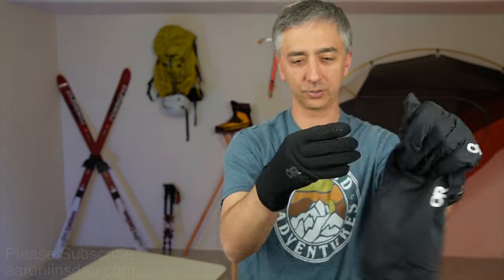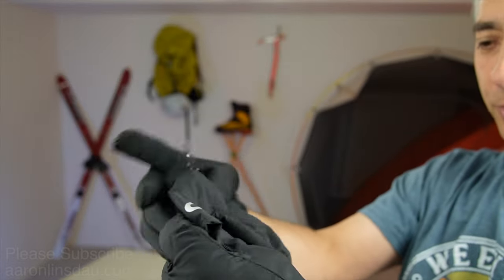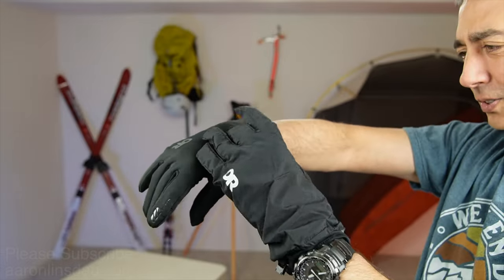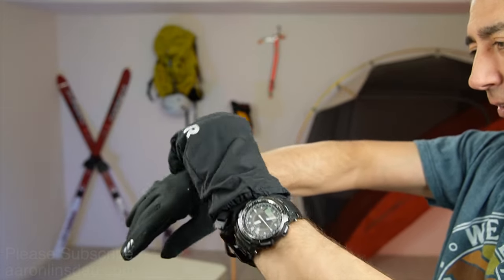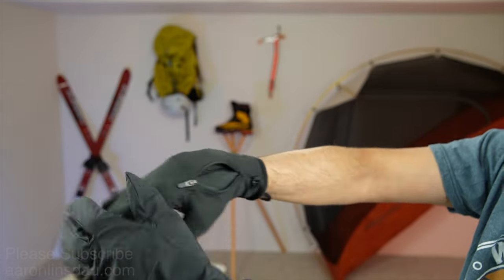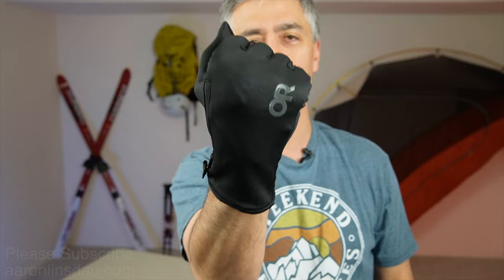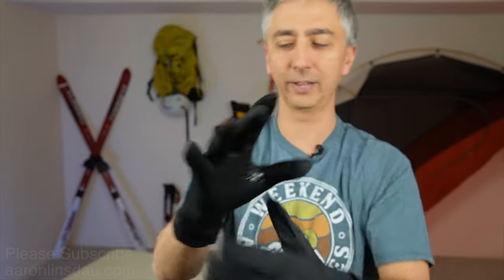I'm wearing the large, by the way. This Pertex shell really pops on there and does a good job, but it's got this top-of-wrist thing where you're supposed to be able to fold the liner up inside. I'm usually just jamming it in there, but it's hard to do with your liner glove still on — it is a bit awkward. The whole idea is that you put the liner inside the top of the glove so your liners are always handy and available, whether you need them on or off, so you don't lose them. Because once you lose the outer Pertex shell on top of the liner, it's definitely toast.